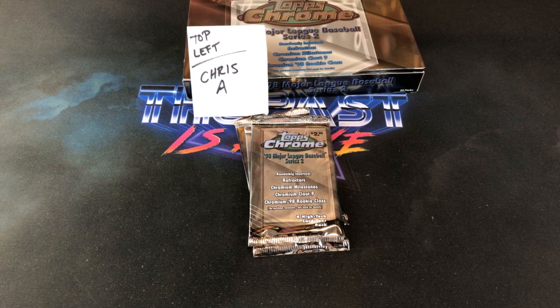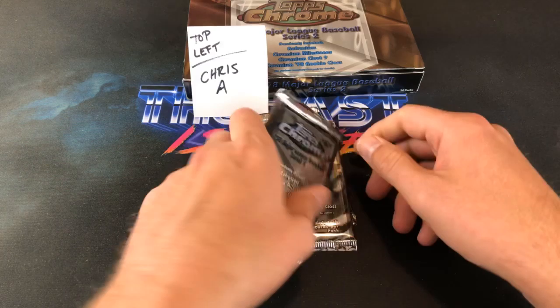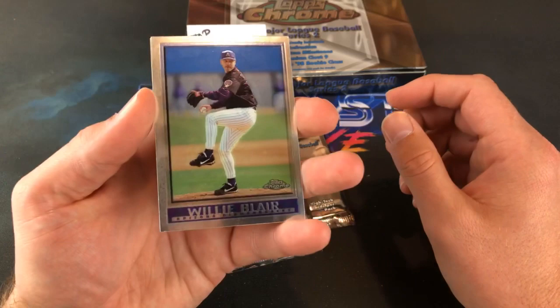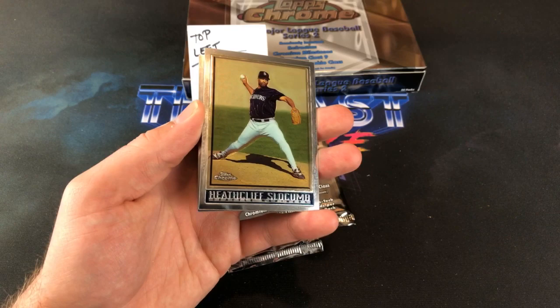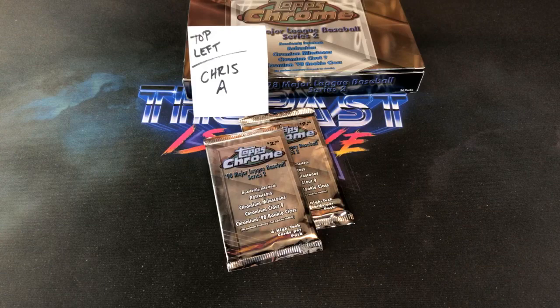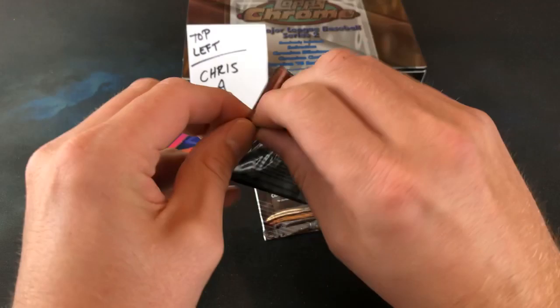The best rookie is really Mike Kadier, Corey Lytle, and Troy Gloss are the big names. Hopefully we see one of those — we've got three packs left for Chris. So far off to a good start. Willie Blair leading off here. These are definitely nice cards. You can usually pick up a box of these yourself for about $50-$60. Brian Johnson and Andy Ashby — the frosting from the freezer should probably go away within half an hour or an hour.